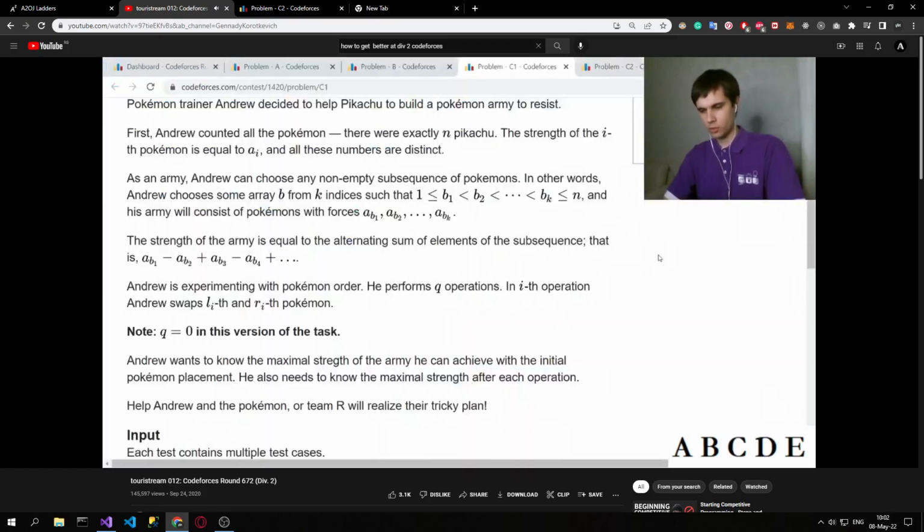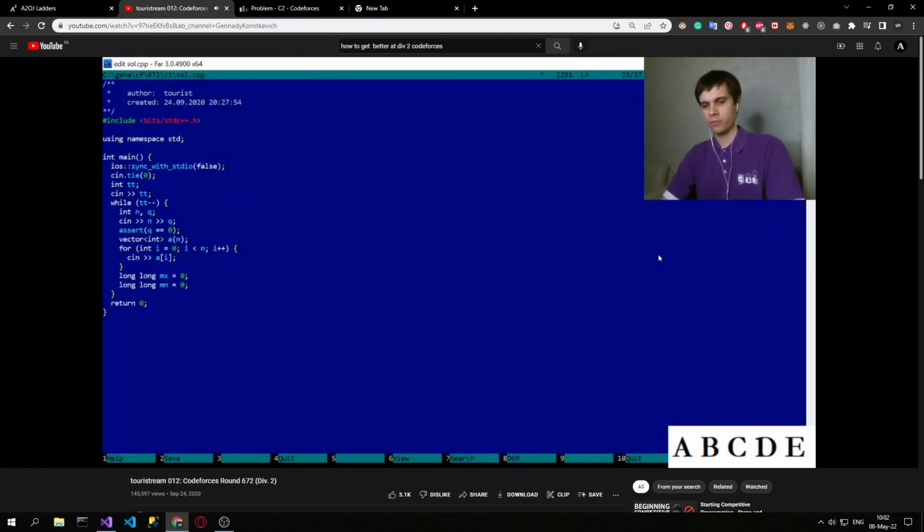So I think that we just want to find the maximum and the minimum possible subsequence. Basically, we can do it with DP. We don't actually need arrays here. We can just use variables, but we can also do it with arrays. So mx_i is the max strength of a team chosen from a_i, a_i plus 1, and so on, up to n minus 1.